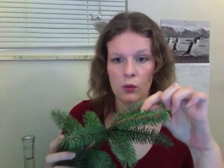So if you see here, this branch from the spruce tree has each needle coming off of its own little spot on the twig. And if all of these fell off, you'd be able to tell it was still spruce because there would be little bumps on the branch from where each needle had fallen off. Now these needles, when you pluck one off, you'll find that they're very squarish or triangle in nature. When you put them on your fingers and you twirl them around, you can feel that it has edges on it. Unlike other trees like fir trees that will have these needles feeling much thinner and flatter.